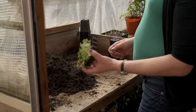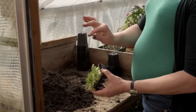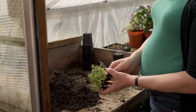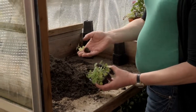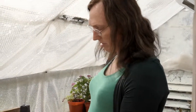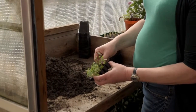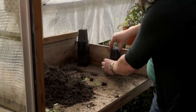To remove them from the pots, you've got holes in the bottom. A pencil that has no end or broken end, just gently push underneath and it just breaks the pot, hopefully. And that's how the roots are with these. I'll take a couple out. Again, just very gently push up from underneath. Break the circuit if it will come. There we are. Nice crop of roots. Put those to one side.